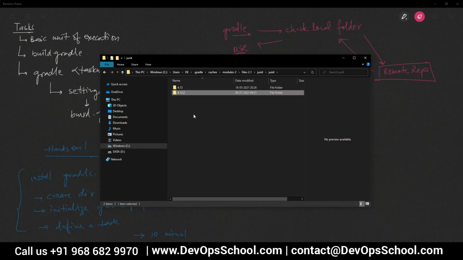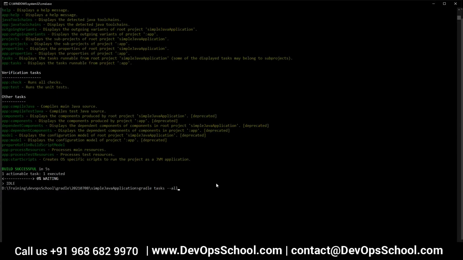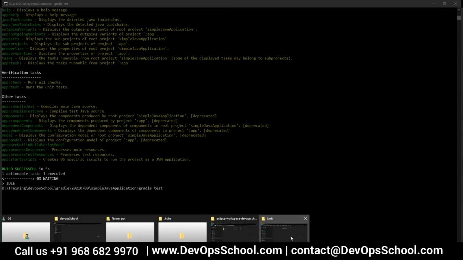Now if I delete these JUnit dependencies, so if I go inside here, I can see the pom.xml downloaded and the jar file downloaded. If I just delete them and run gradle test again, Gradle is going to automatically cache this again.